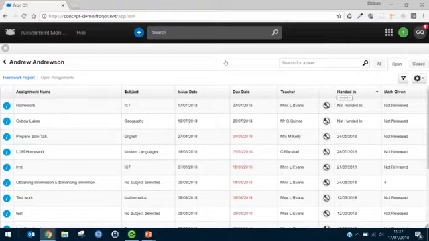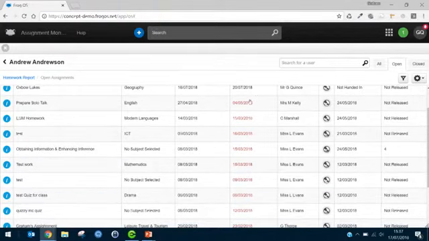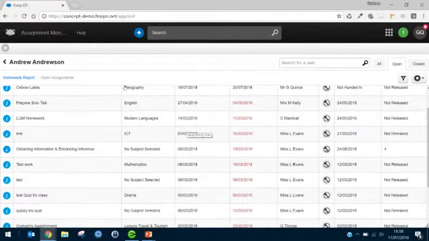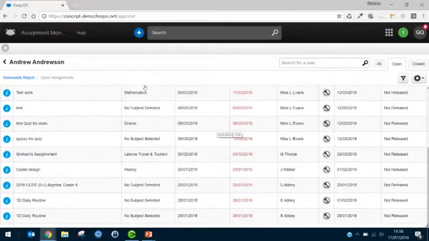So I can now go in and see, well, he's been handing some in, but not others. He's actually got a mark for this piece of work. Let's see what this was. And it was a quiz, so that's why it's been marked. So his teachers aren't necessarily marking the work on Frog, but at least the quizzes are reporting that work back. And I've got all of that control, and I can now support Andrew as much as I need to. So Assignment Monitor is a particularly powerful tool for helping students.